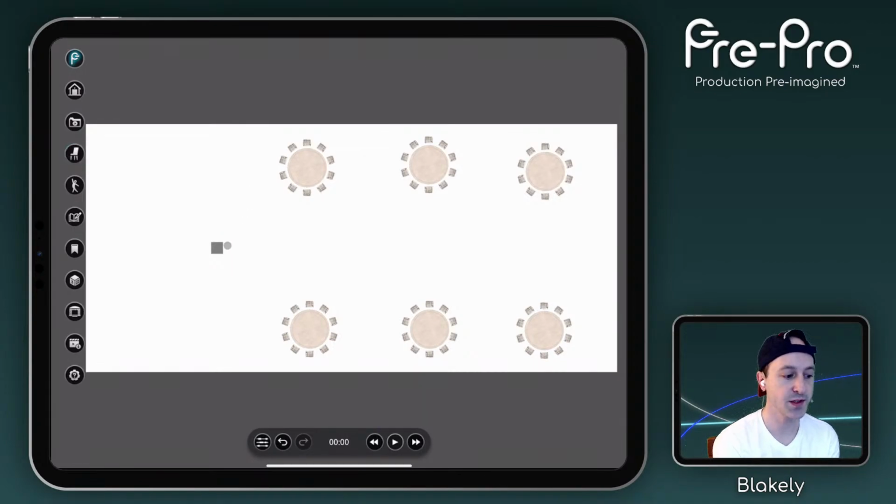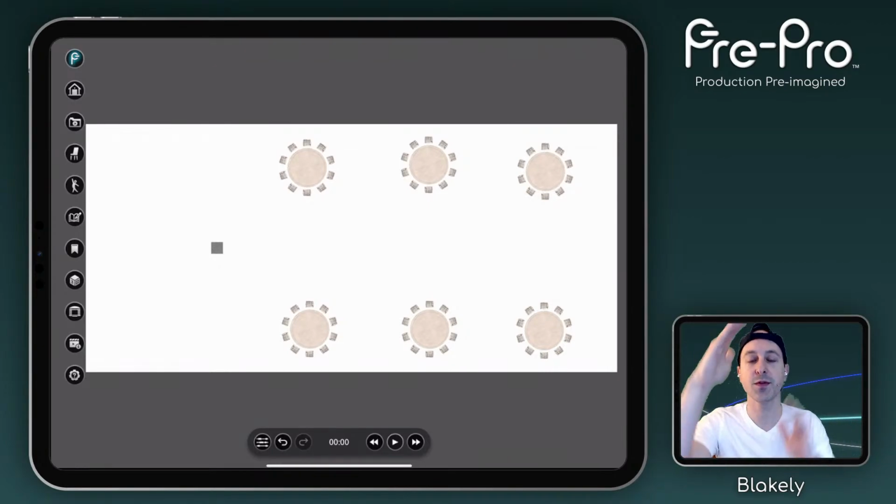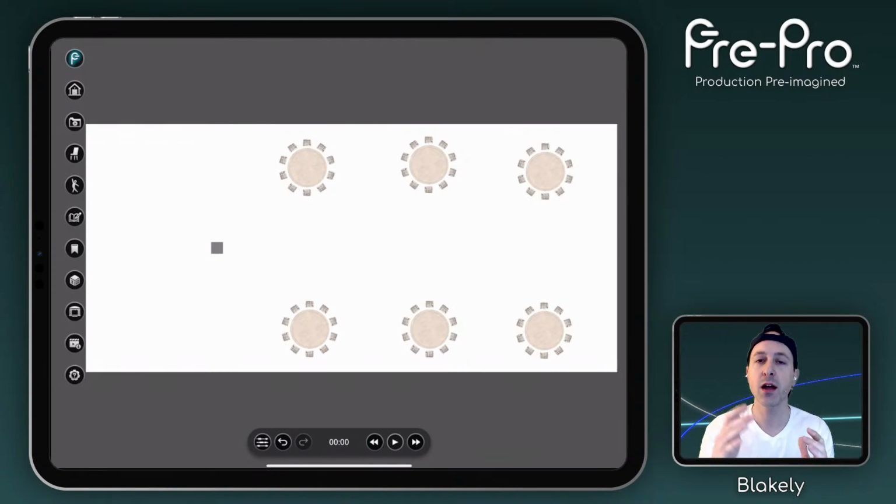It is, as you can see, just a cube. It's a simple cube, but what's amazing about this cube is you can turn it into any shape of cube, rectangle that you want, any height, any size. You can apply images to all the sides. You can apply colors to that. So if you have only 2D renderings from a particular designer, you can put those on the surfaces of the cube to make it appear like that particular scenic element.